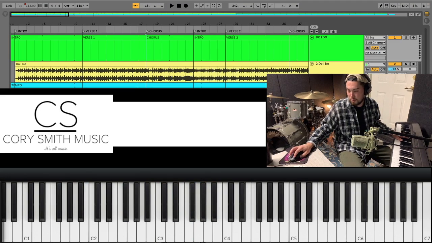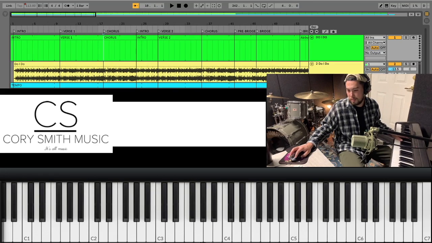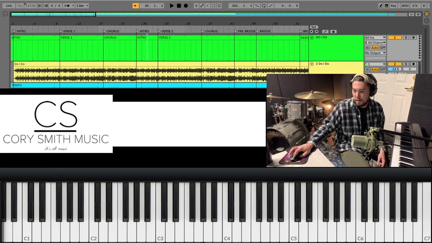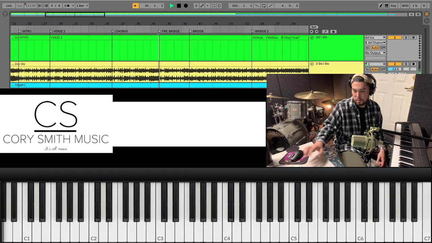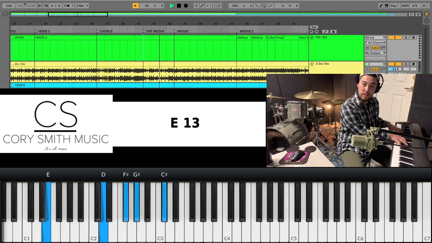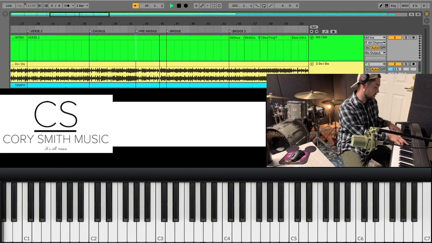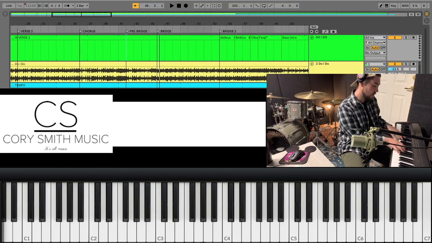So now let's go a little bit more forward in the song. We've done the verse and the chorus. It does another verse and a chorus, and then eventually it gets to this little section before the bridge. It goes like this. Same as the intro, except it adds the F13 before the E13. And then it adds the C.